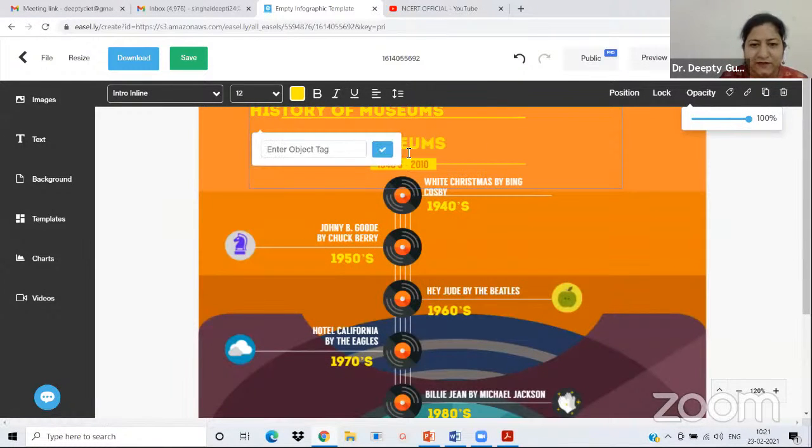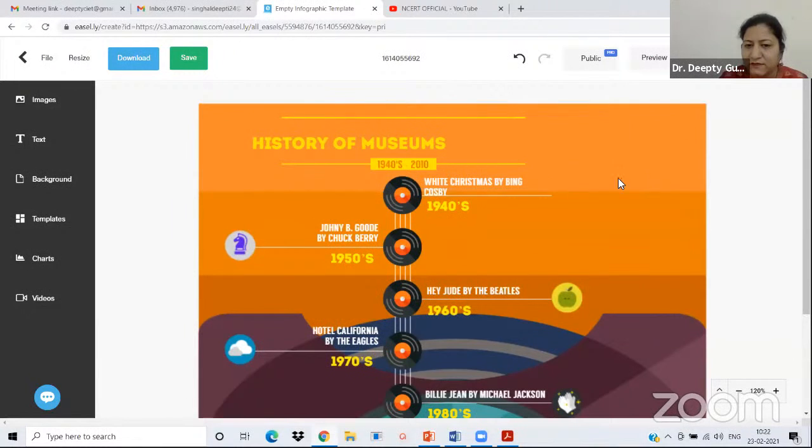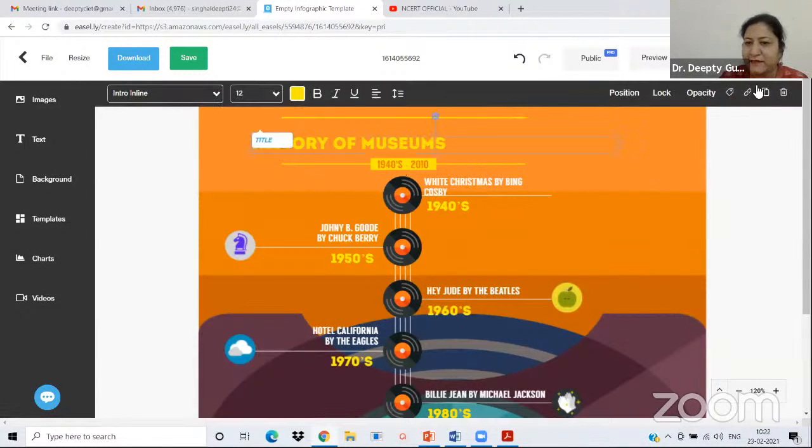I can label if I forgot what is written here. So I can label this as a title. So I can put the labels in my infographics. Here I can enter the link also, any URL. If I want to give some extra information about any particular topic, I can get the external URL and link it. If I want to make a copy, I can copy this one, or Control C will also work. And if I want to completely delete it, I can delete it.